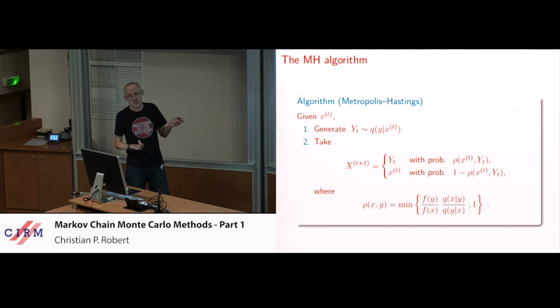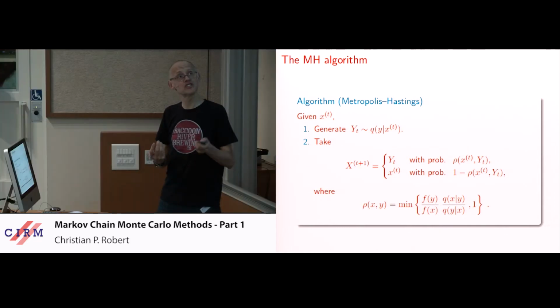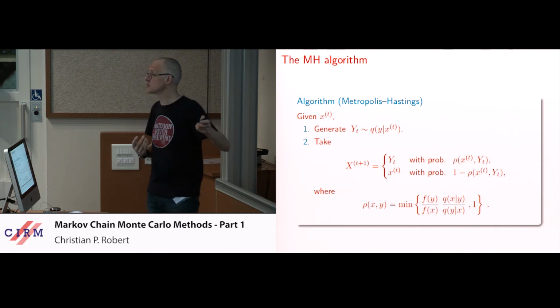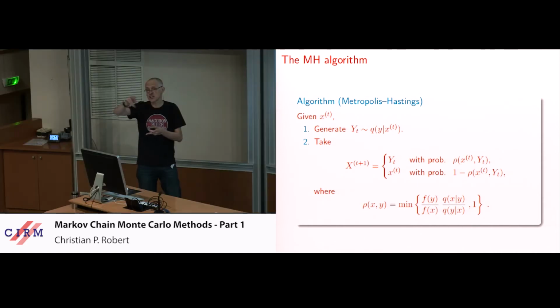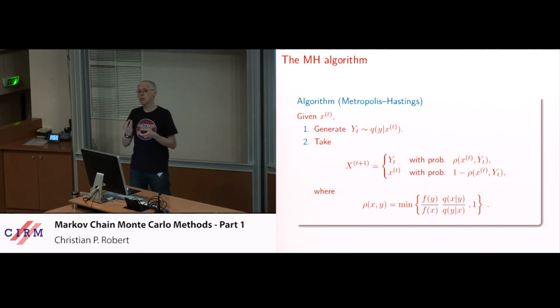And that's the acceptance step of Metropolis testing, namely that this yt is either accepted or rejected. If it is rejected, we reproduce the current value of the Markov chain. It means that we explored a point that is not so interesting. But if we accept, we just take xt plus 1 equal yt. And the magic of the algorithm is in picking the probability alpha or rho of acceptance.